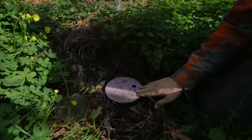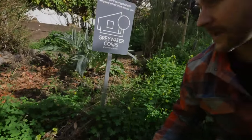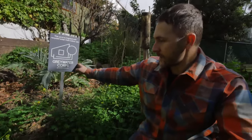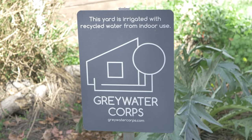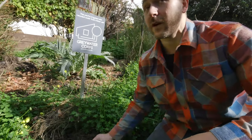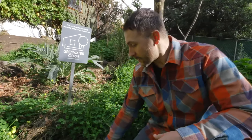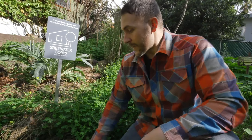This is one of 24 different emitter sites for gray water. We had the system installed by the Gray Water Corp, a great contracting company here in Los Angeles. It's so important that we be considerate of our water use because we're importing water from a lot of places. When we're using municipal water, which comes from a city source, we want to get a couple of uses out of it before we say goodbye to it.